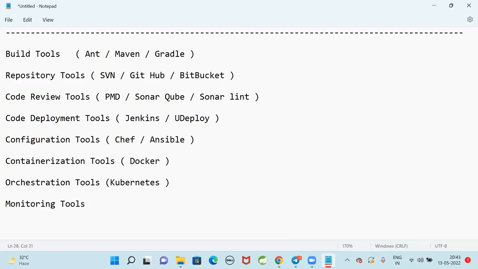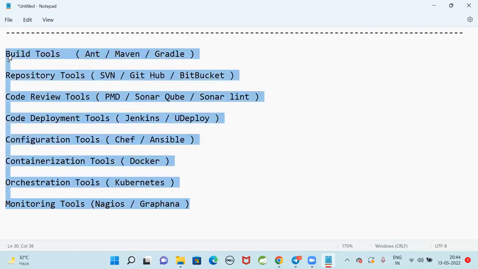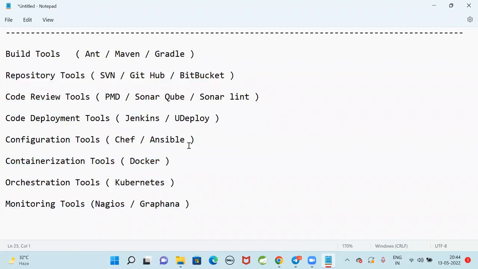Kubernetes is an orchestration tool and Docker is a containerization tool. Monitoring tool, we have Nagios, we have Grafana, Prometheus. Like that, there are several tools available. Nagios, Grafana, Prometheus, and ELK are available in order to do the monitoring of our application. If you know all these tools, then you can implement DevOps culture for your application.